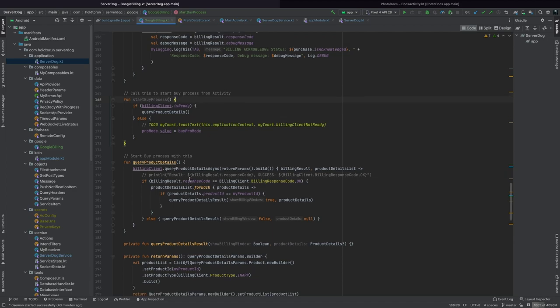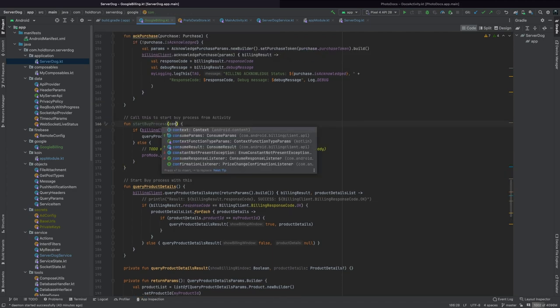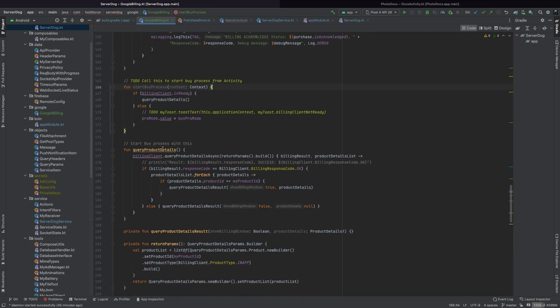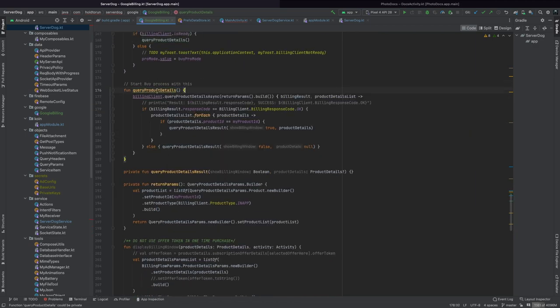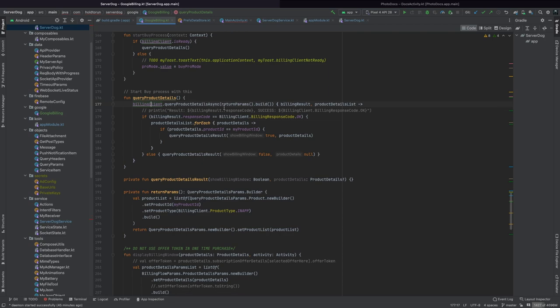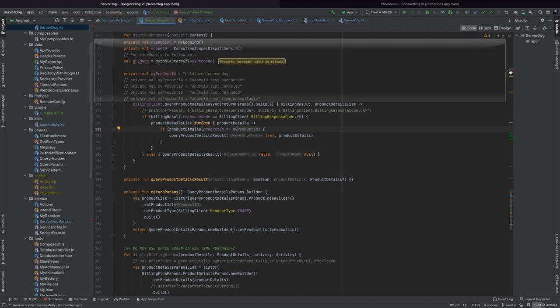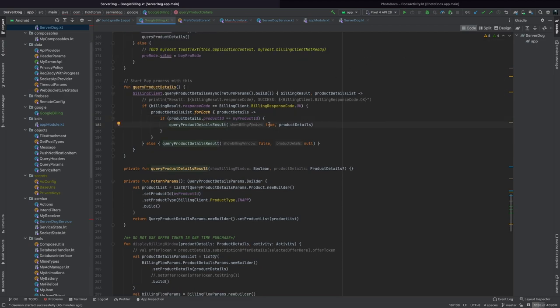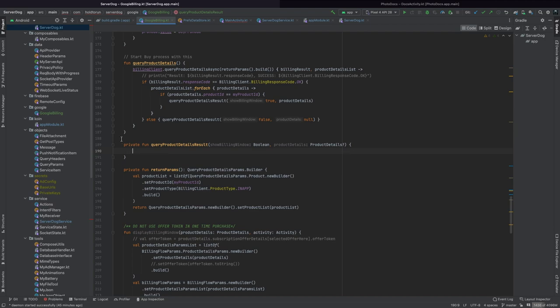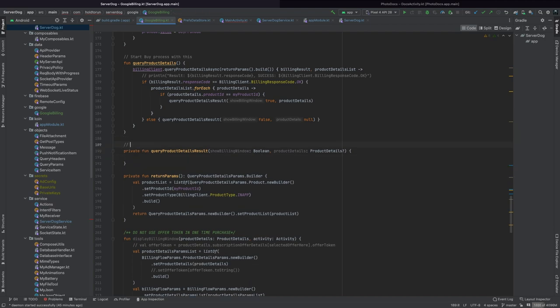Yep. If we don't know what is happening, then always go back to the buy pro mode status. So now the user presses the start buy process, and we proceed to query product details. With our billing client, we get a response from Google. And if we find our product within, we can then start the purchase details result within our query product details result, which will actually then open the purchasing window for the user within the mobile view.